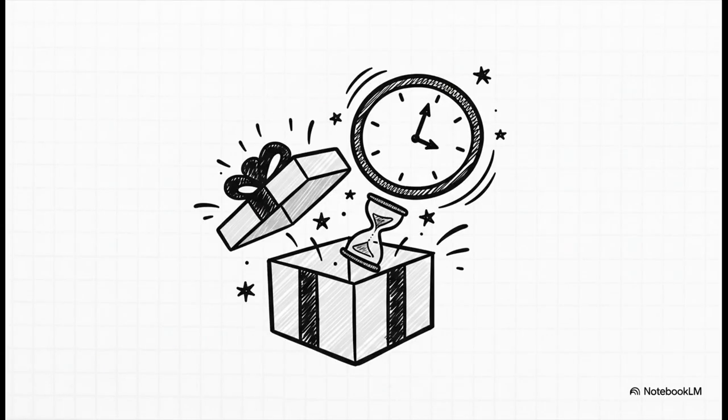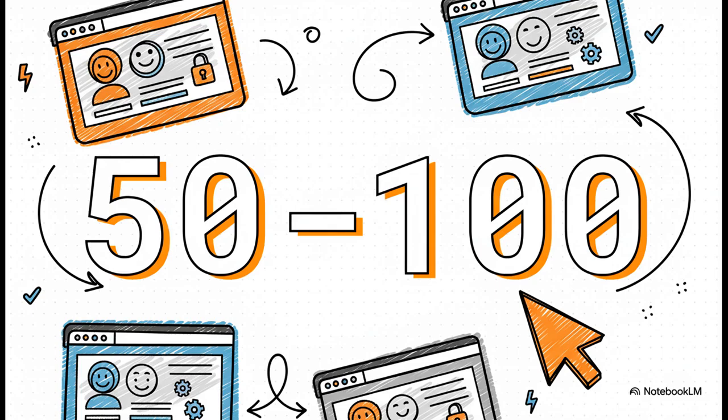It's all about matching the right tool to the right task so you can finally stop making those costly little mistakes. But beyond all the features and the cool workflows, there's a much, much bigger payoff here. This is really about reclaiming your most valuable asset, your time. Just by getting rid of a fraction of that daily context switching, the average professional can save somewhere between 50 and 100 hours every single year.